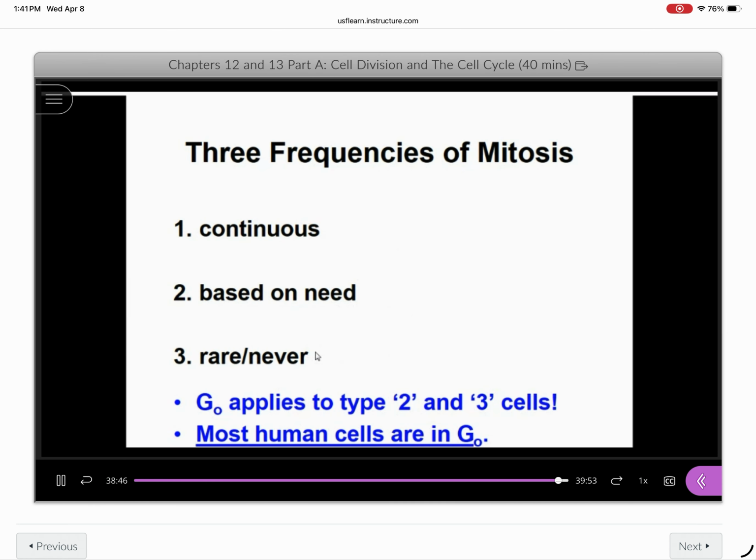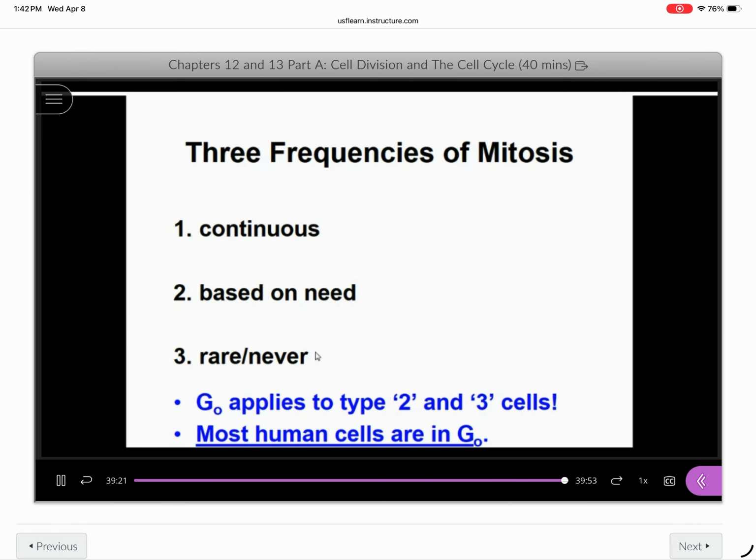They cannot divide again. They're what we might call post-mitotic cells. And this is why CNS injury, spinal cord injury, is such a traumatic type of damage to the body, because you cannot regrow cells of the central nervous system. You can't repair or regrow those cells, and so paralysis can be the unfortunate result.